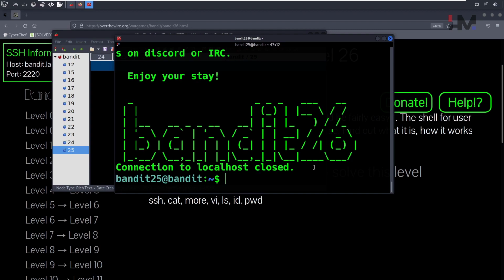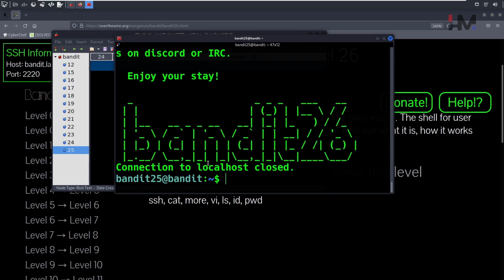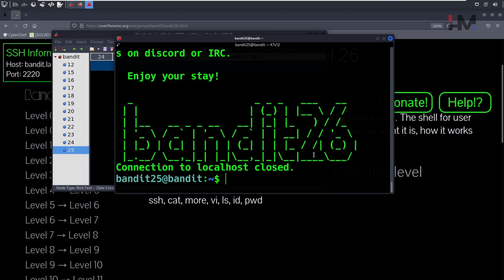We know various ways of displaying text on the terminal. You can simply use a cat command, which will display all the content regardless of its length or height.